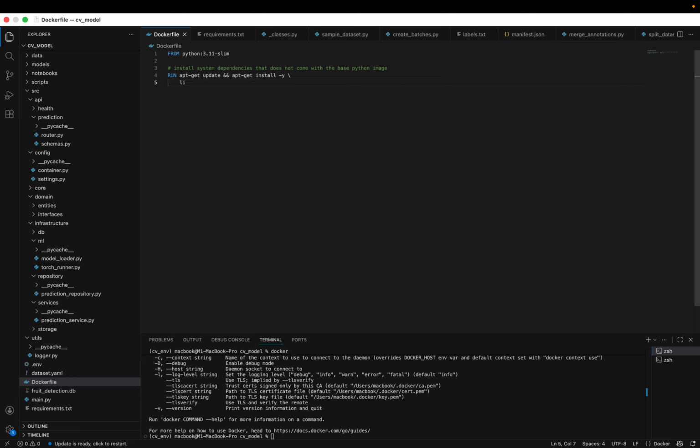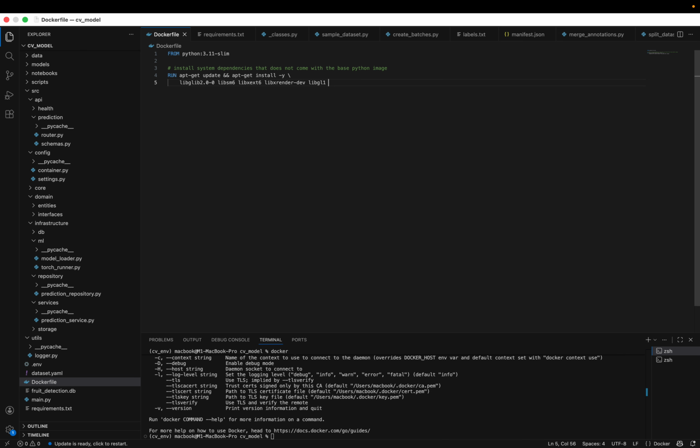So libglib2.0, then libsm6, libxext6, then libxrender-dev, then libgl1.